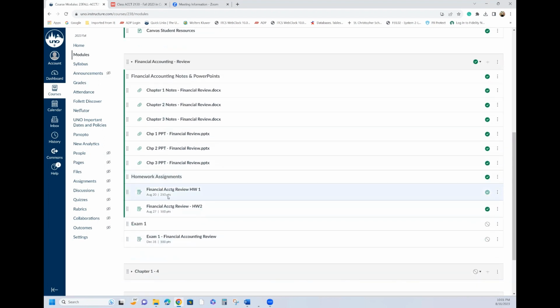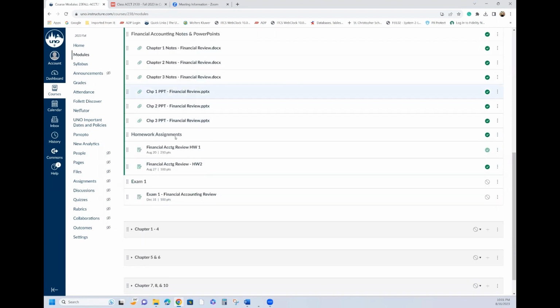On the homework assignment, I will have sections on Canvas that have different things for you. Obviously I have notes and PowerPoints. Those are not worth any points. You can click on them and get information, but you don't have anything to complete in order to get points. Whenever you see homework assignments, these are the assignments that you have to complete that have your points. And these are the ones that will be graded and be brought into your homework score.